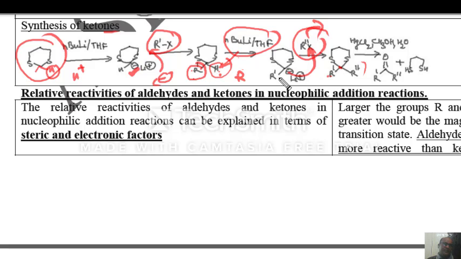We are increasing the number of carbons, and then we hydrolyze it. As I said earlier, we can hydrolyze it, but the condition should be that we use one particular metal, mercury chloride, which helps us as a catalyst, and methanol is a kind of solvent in the system. So next we have to talk about the relative reactivities of aldehydes and ketones in nucleophilic addition reactions, which I shall be talking about in the next lecture.